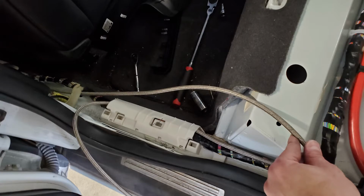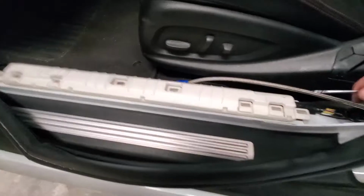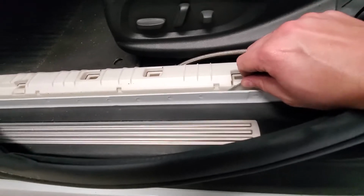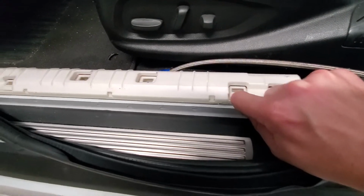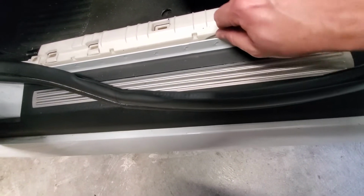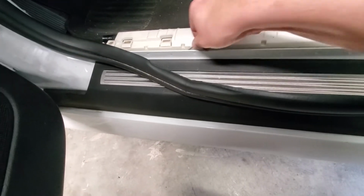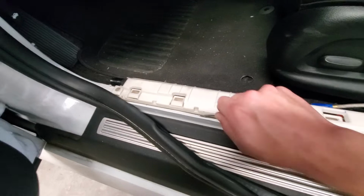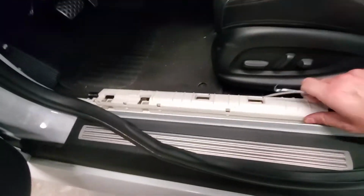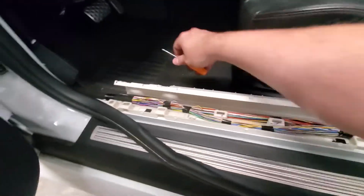I always try to follow the wires and stuff that's already there. I can do this with one hand. That's where we're gonna run the lines.